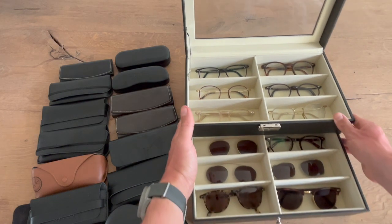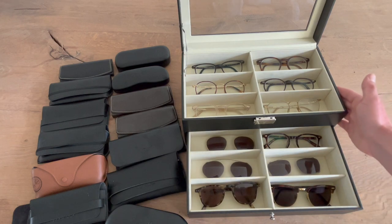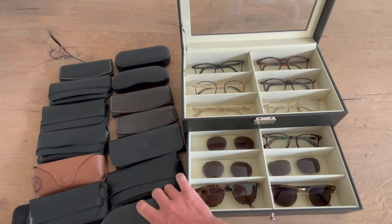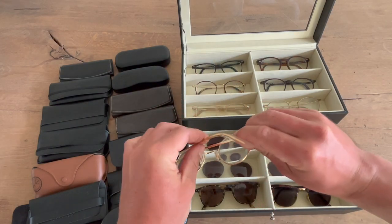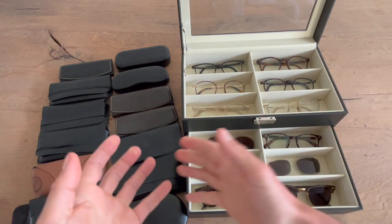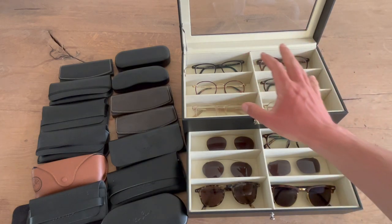I really like this product already and I just unboxed it. I think it looks nice and I'm quite happy that I bought it. Because I have been wearing one single frame — which is this one — most of the time, and also this Ace and Tate one. With these cases I didn't bother opening them and so on and so forth.